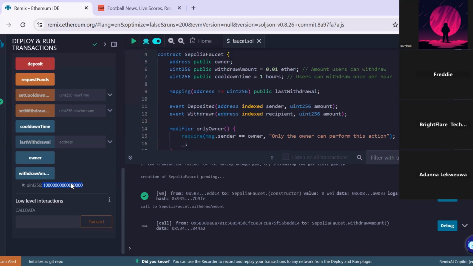If you remember, 1 ether is equal to 1 times 10 to the power 18 wei, which means it's going to be 1 with 18 zeros after it, right?